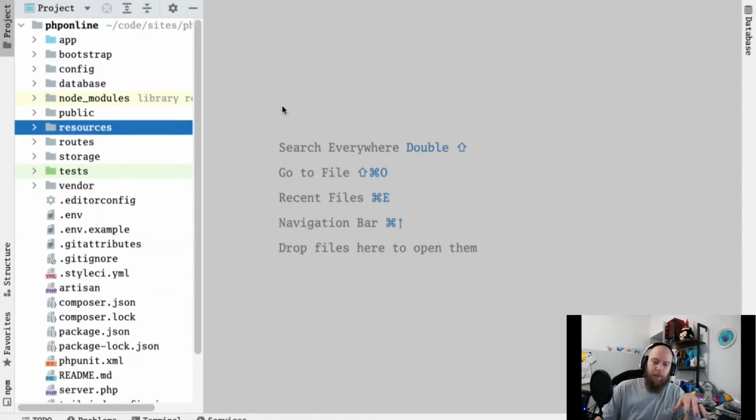PHPOnline. It's a community-based project. The aim of PHPOnline is to allow people to write their own articles, import their own articles from their own blog, and allow them to be discovered easily by other parts of the PHP community without having to rely on cross-posting on Medium or dev.to or submitting a link to Laravel News or freek.dev in the hopes that they get approved, they get access, and people will actually see it.